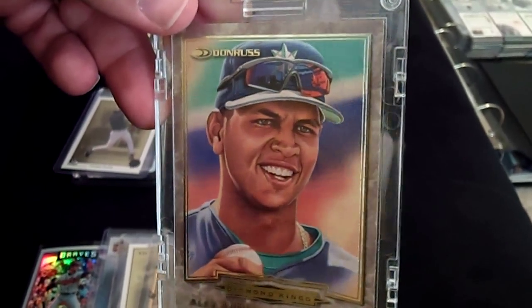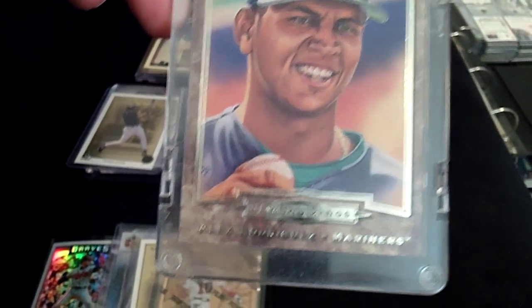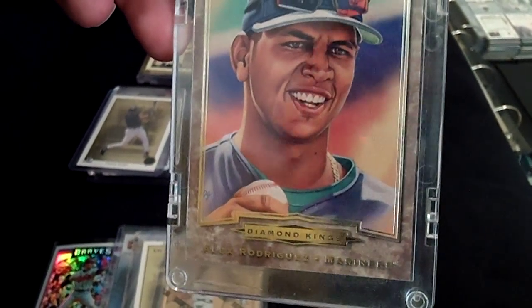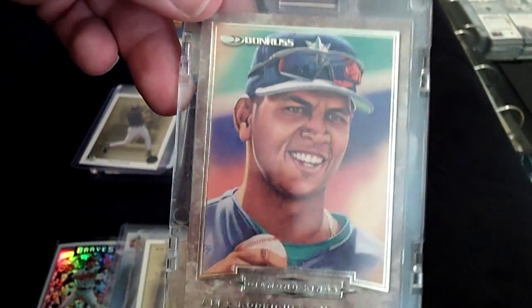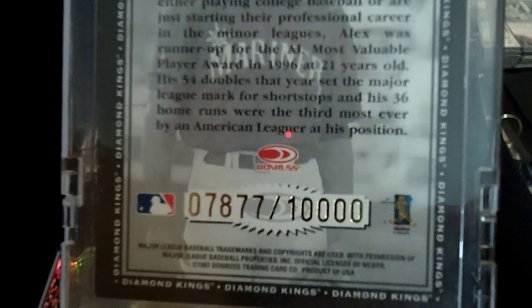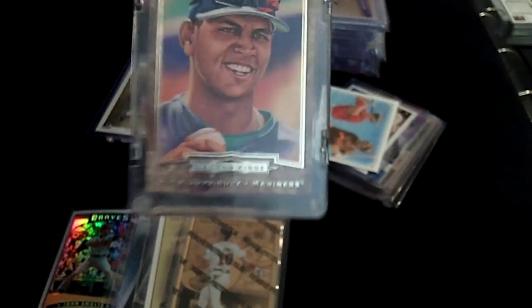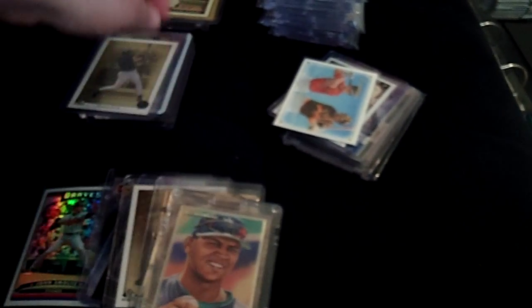I know everybody hates this guy, but when he came out, I was going crazy over him. I knew he was going to be the next home run record breaker, and I invested a little bit of money in his cards when I was younger. And back in the day, everybody knows numbered to 10,000 actually really meant something. But I still like the card even though it's A-Rod.